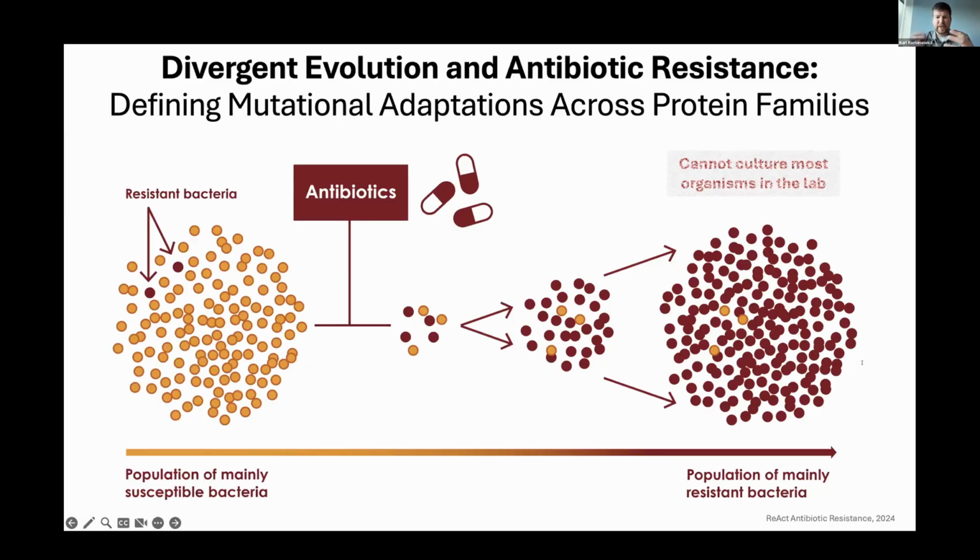Yet, since most microbes can't be cultured in the lab, it's often really difficult to directly measure how mutations affect fitness or drug response. By synthetically reconstructing and testing thousands of these different gene variants simultaneously, we can start to systematically map how sequence divergence can influence resistance, hopefully revealing patterns that traditional, maybe culture-based methods can't quite capture.